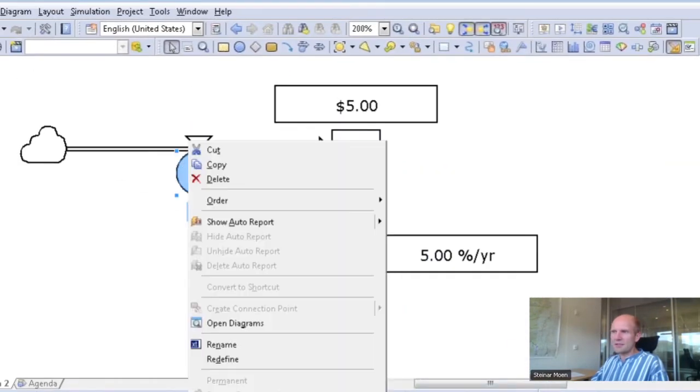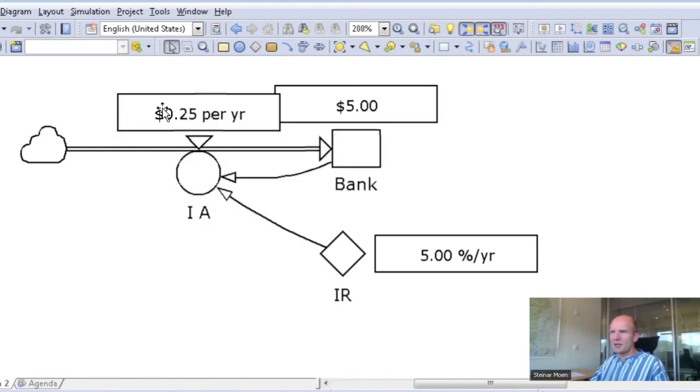So then the interest added to the bank account is now a yearly rate of $0.25, because it's 5% of $5. That's a yearly value to add.